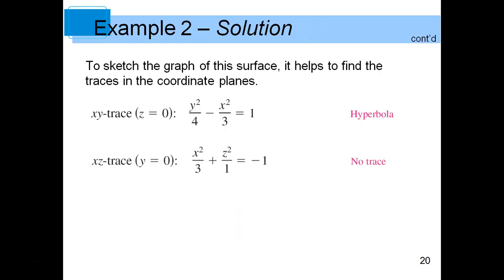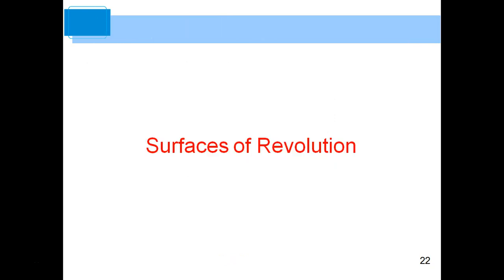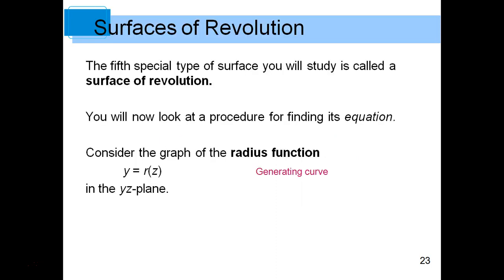Some are longer than others. You can use the trace idea of letting things be equal to 0 and kind of sketch those using that method, or if you're familiar with a 3D grapher, you can certainly use that to help you out. Surfaces of revolution is kind of taking that same process where I have this one equation that I'm going to revolve given a specified radius around a given axis.